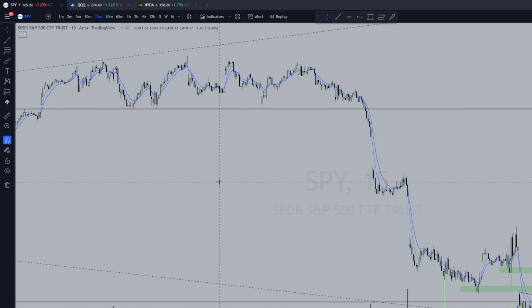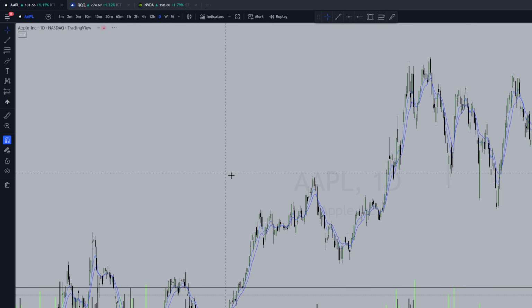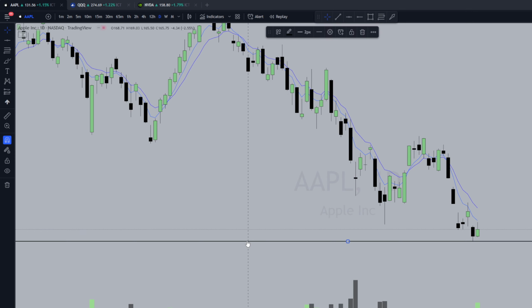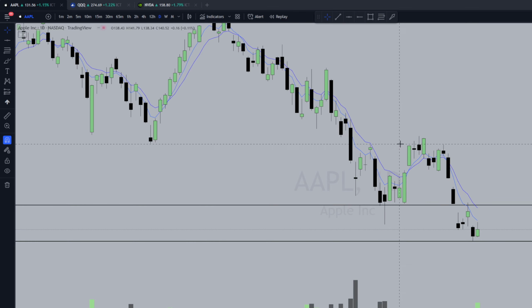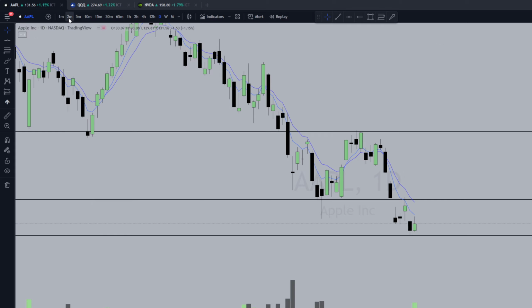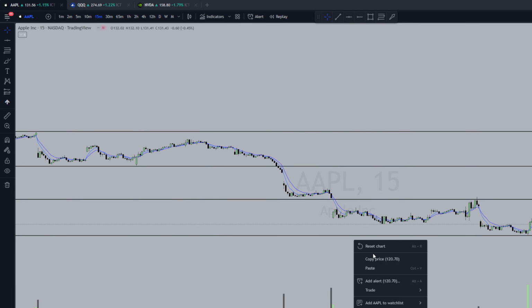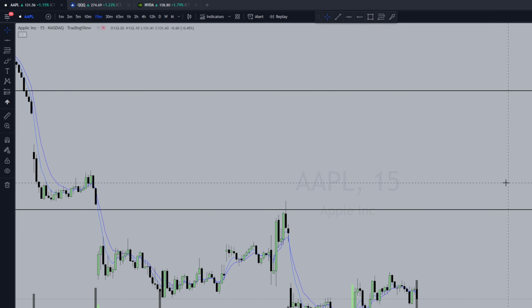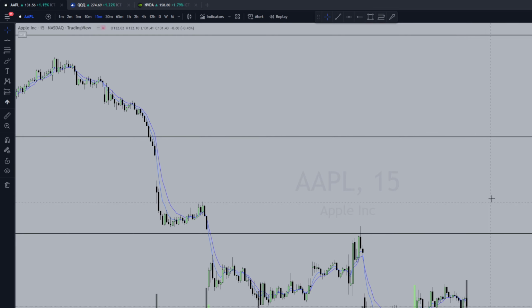All right, so your daily levels are going to be pretty spacey, right? So maybe this is a daily level, maybe this is a daily level up here, and then this is a daily level. I'm kind of just making this up, I'm just trying to show you guys how this would actually work. So let's say these are your daily levels. I don't really see much within besides maybe this. But when you go down to intraday time frames, like a 15-minute, look how far apart they are, right? This isn't going to do much for you. You're not going to be able to trade every day based off these levels.